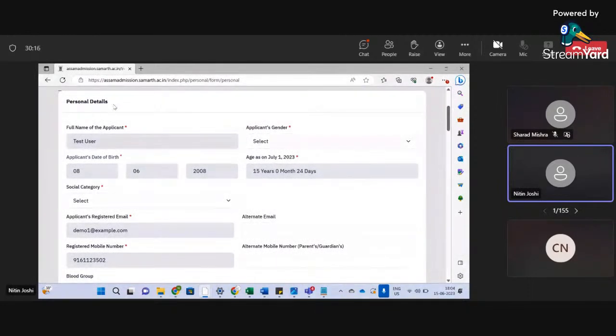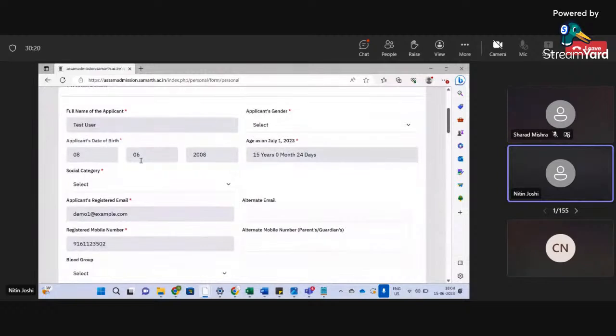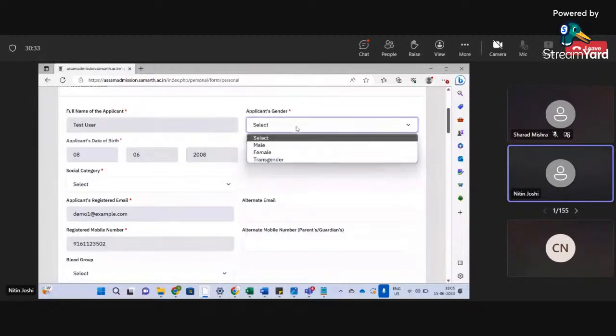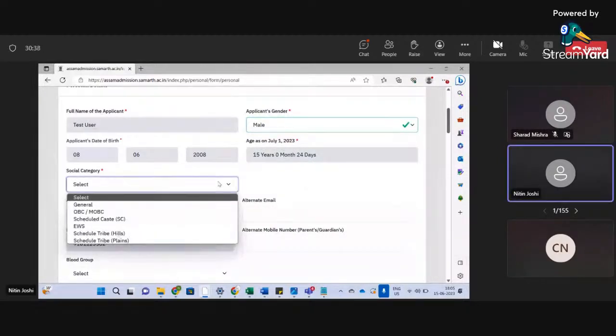The first section we have is personal details, where you can see that the full name, date of birth, and the email are automatically populated because this detail has already been captured from the applicant during the registration process. So we'll start with selecting the gender, then the social category.